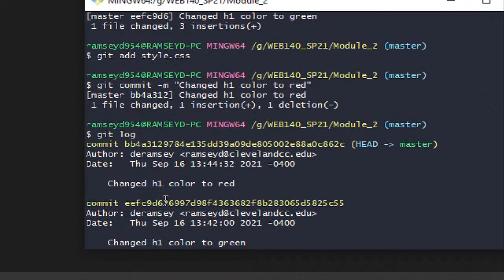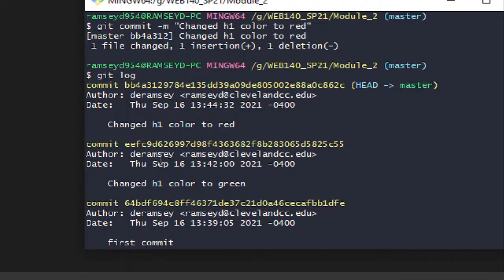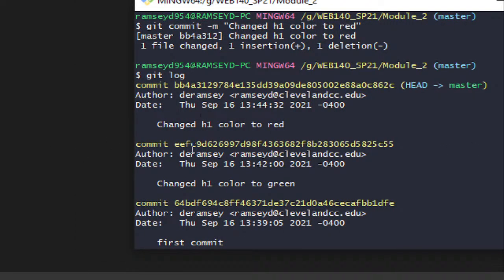EEF C9D6. If we go down here, we have EEF C9D6. We could use this whole thing if we wanted to, but really all we need to give Git is enough to understand which commit we're going back to.